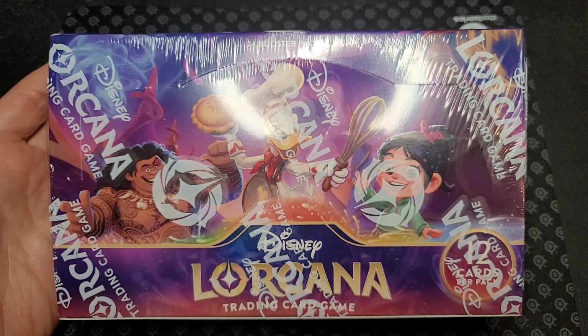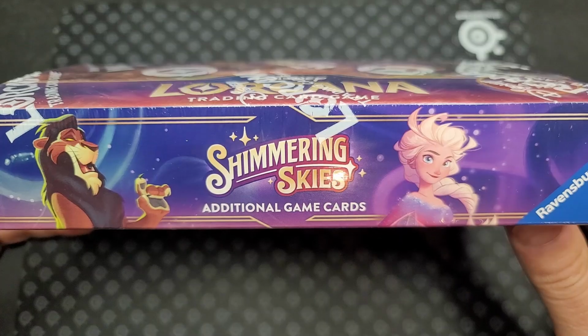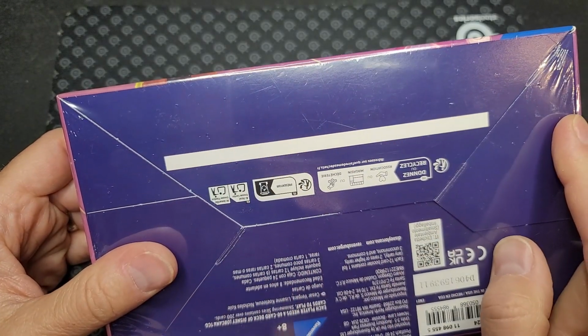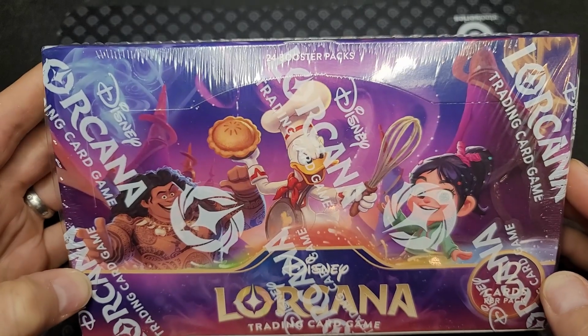All right, welcome back to Disney Lorcana. This time we have the new set, Shimmering Skies. We have one booster box of that. It's a little bit different. They don't make you rip open the seal on this one. You just remove the wrapper and just go in through the top.